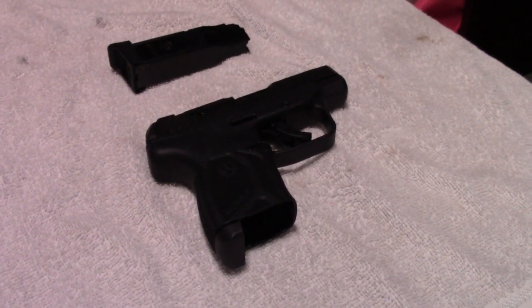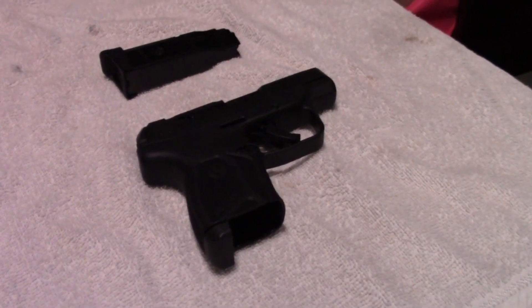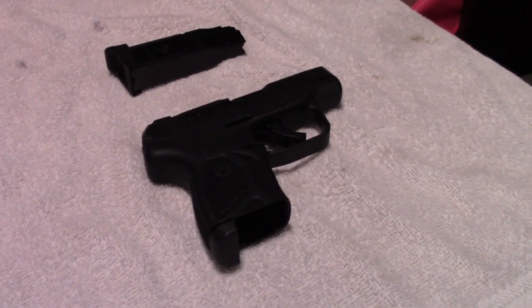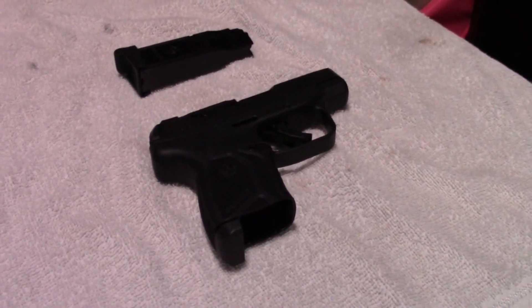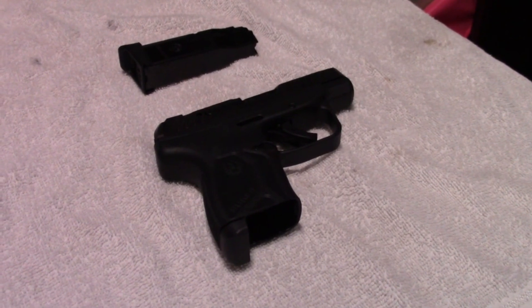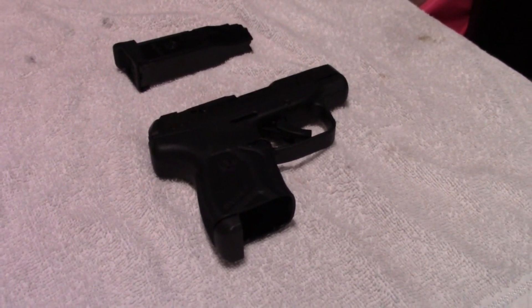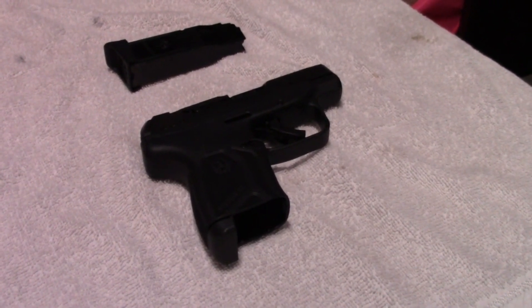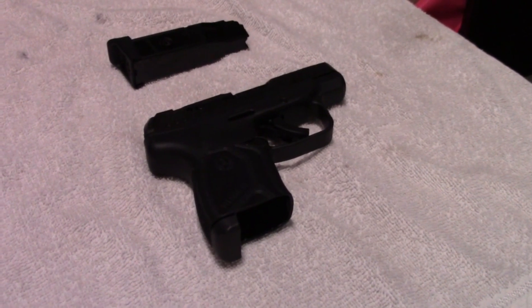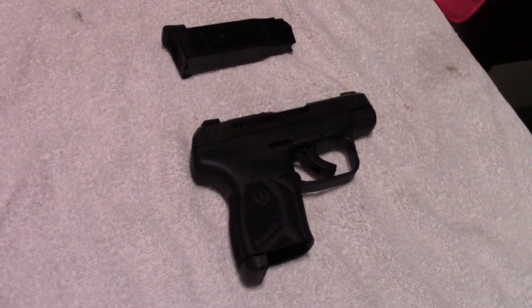We recently started going to church, and I was not able to carry my Glock 43 in my pocket — it's just too big. So I got this thing. I went to the zoo the other day and got a little Kydex holster for this, and it was pretty cool. I can run as fast as I want and I don't even know that the gun is there. Fully loaded with the 12-round magazine, this thing still weighs less than a pound.